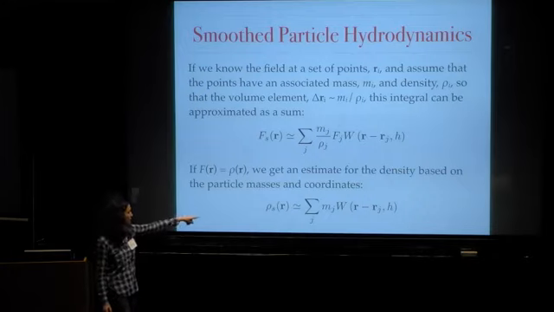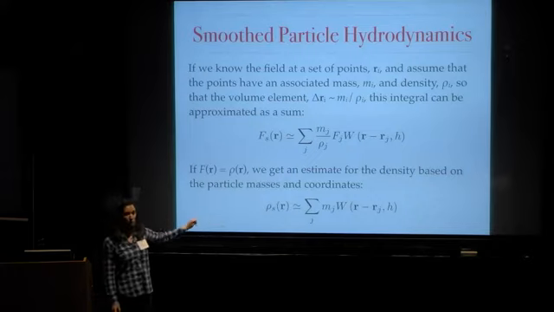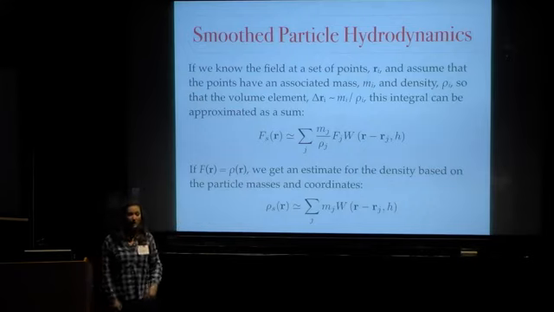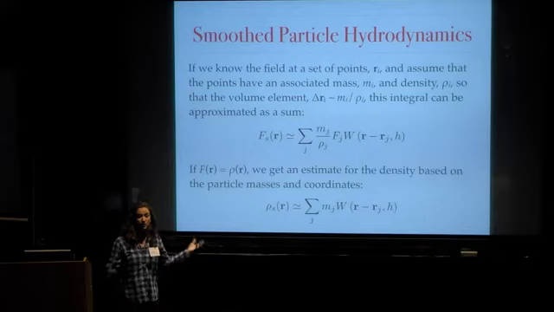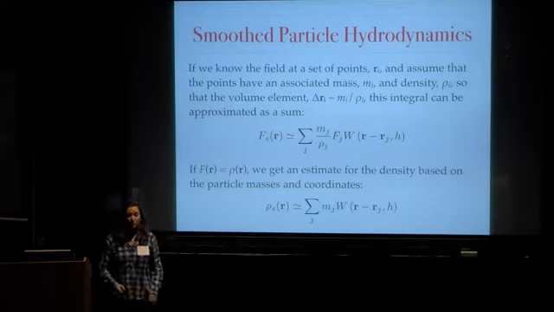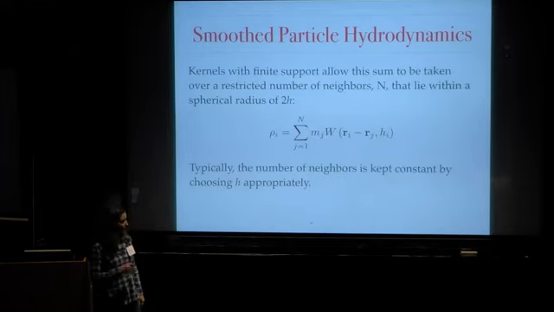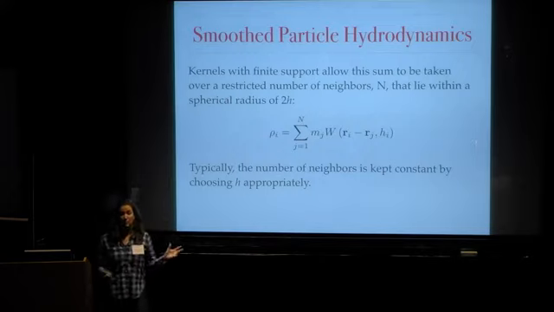And so you can see that by directly plugging in rho, you're just saying I'm going to smooth over this kernel all of these masses, and that directly gives me an estimate of the density. And the same thing goes for other hydrodynamic quantities. So for example, if you wanted to get the temperature, you'd apply this similar formalism. And so then all that remains is to figure out how to move these particles around, right?